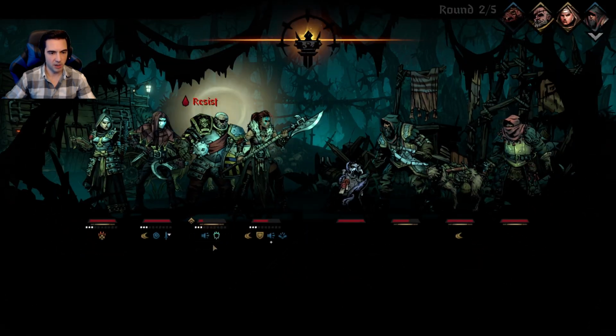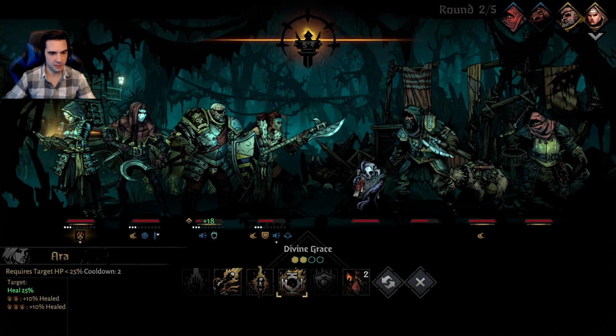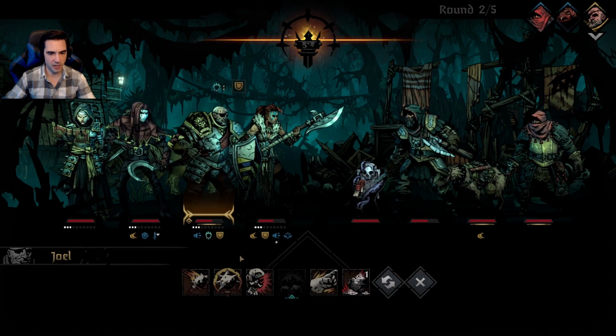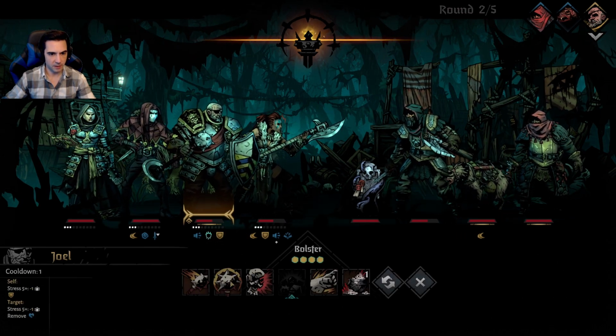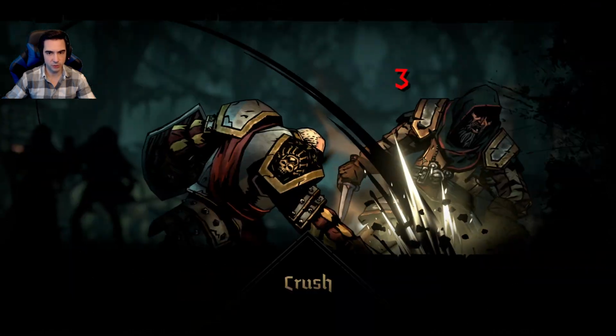Okay, he picked up a block, so he does only half damage there. Resists the bleeding. Okay, let's heal him. 18. Nice. Good heal there. I had 2 consecration icons. His stress is pretty low here. I could bellow. I could crush. I think I'm just going to crush.